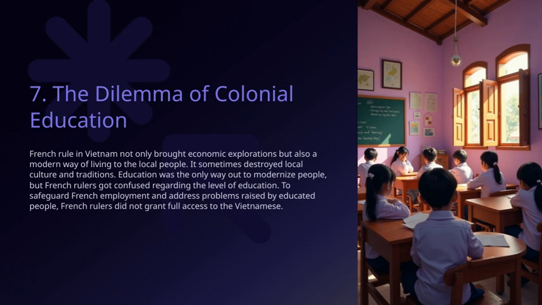They wanted to promote progress, but also needed to protect their own interests, especially regarding employment opportunities. To do this, they deliberately limited access to higher education for Vietnamese people, ensuring that not everyone could reach the levels of knowledge that might challenge colonial authority. This created a real dilemma: how to modernize without losing control, and how to balance education with maintaining their dominance. So this slide highlights that complex tension at the heart of colonial education policies, trying to modernize, but also trying to preserve power.